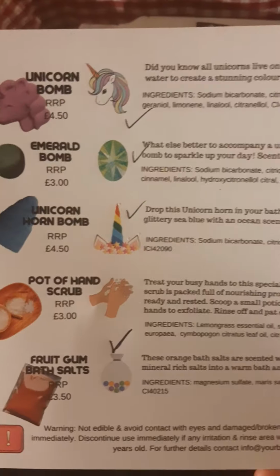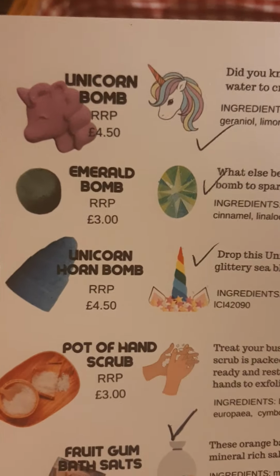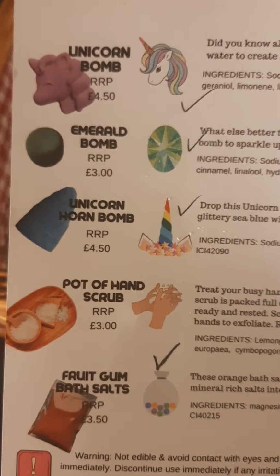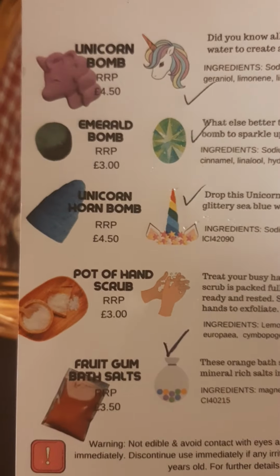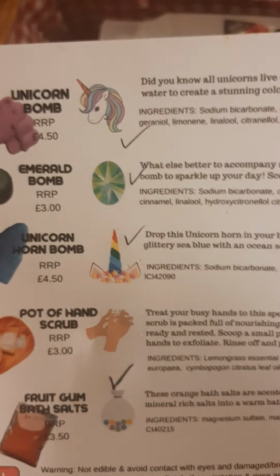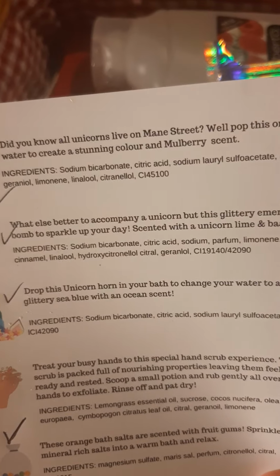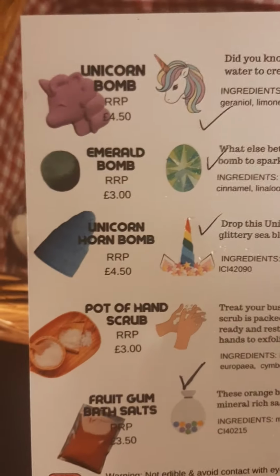And then again, because we love our bath bombs in this house, I have the April one. And this box was the unicorn box. I mean, look at that there. Please do go check these individual videos out, because the pictures, although cool, don't actually do the products justice. It is really cool to see them, you know, properly. And the unicorn bomb was one I shared with my daughter because, you know, she's little and she loves a unicorn, and it was a mulberry scent. So we shared that one.